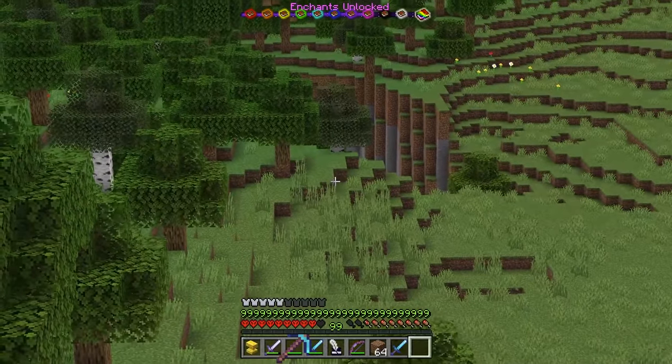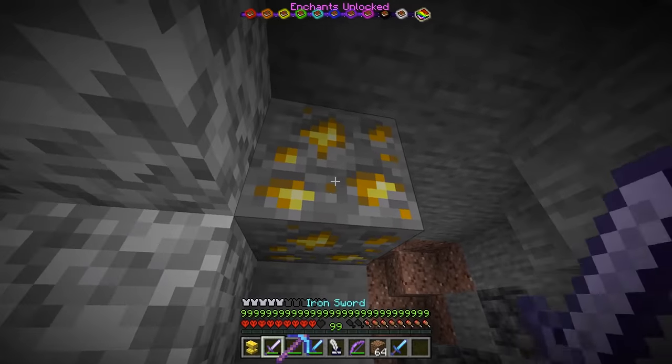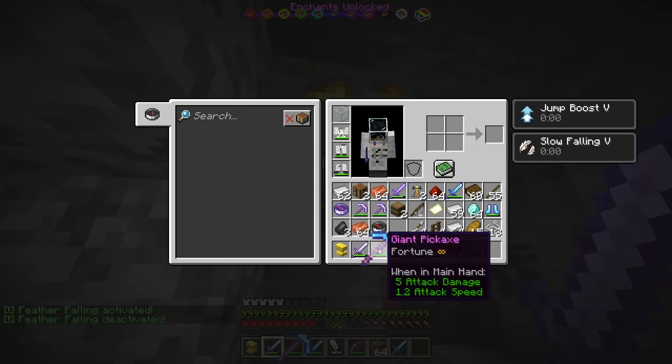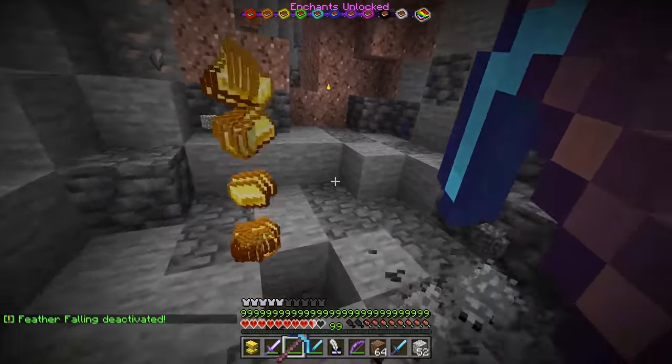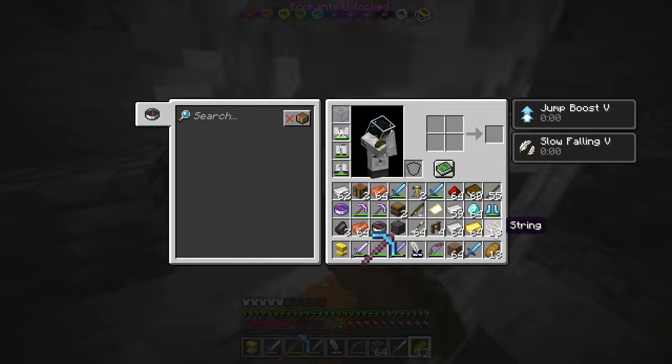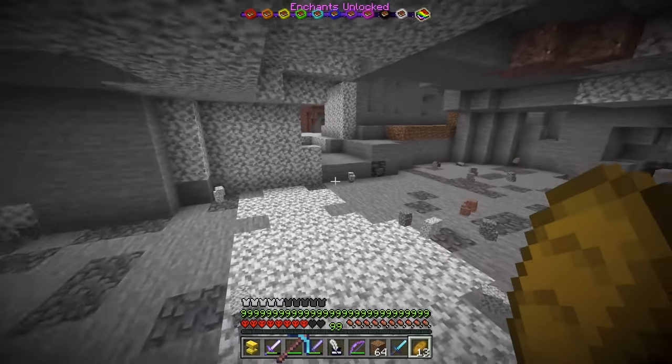So I guess let's go down in that cave. Okay, we got a little bit of gold right here. And which one's my fortune pickaxe? Fortune. Oh, I have so many pickaxes. Oh, it's this one right here. There we go. Holy gold. Wait, why is there so many silverfish? I didn't want that. Let's real quick get all the gold we need. Now with that being done, let's go back up.